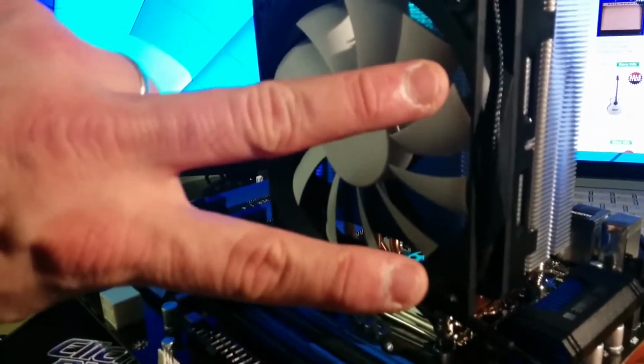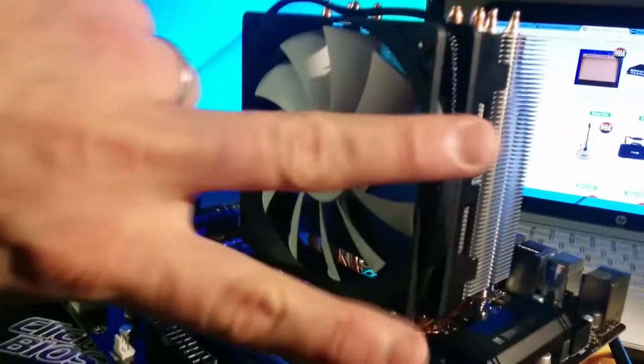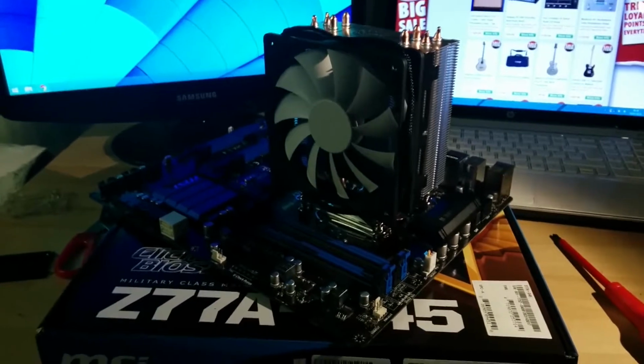You've got to be careful. There's a little pin in here. There's no way you'll see it, but you've got to make sure the bracket here is crossed the right way. So if it doesn't feel like it's perfect, move it 90 degrees and keep trying till you get it right. But yeah, so that's on.